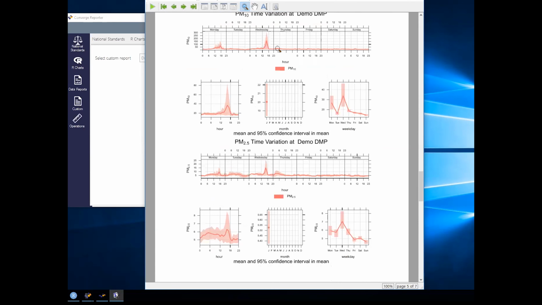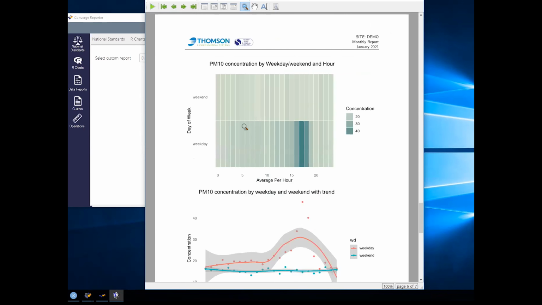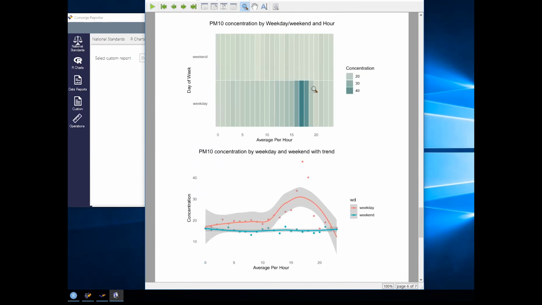The analytics for the data in the period you obtain the report. Okay, and even you can have, for example, this kind of graph that compares the weekend against the weekday. You can see this is for an industrial place.